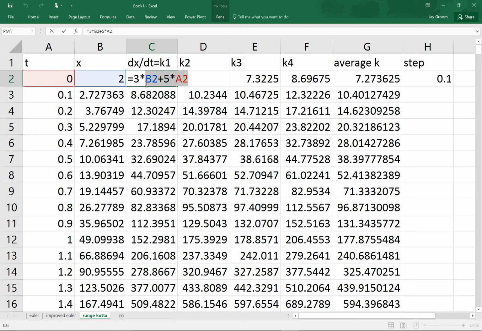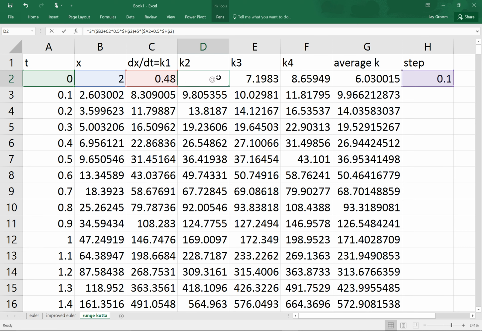formulas. So my formula here is 0.02 times this times, so that one's really easy to do. Now be careful on this one. If you're smart, you'll be very careful and do what I tell you on this one. This is my t, and I don't need the t, so I'm going to get rid of that t business. But this mess right here, that is my x value. Are you with me? So I'm just going to go 0.02 times that.